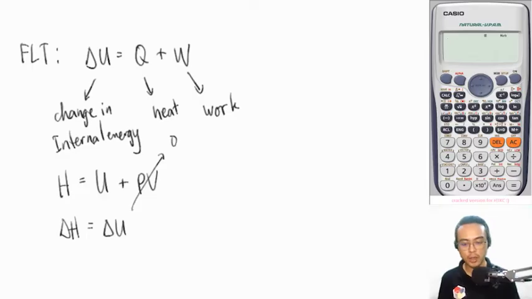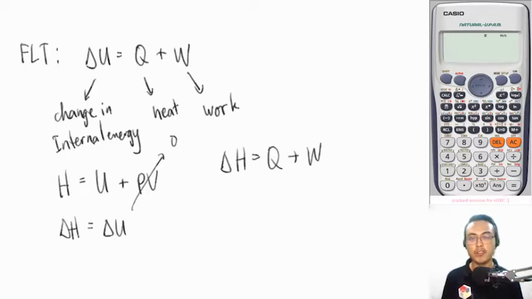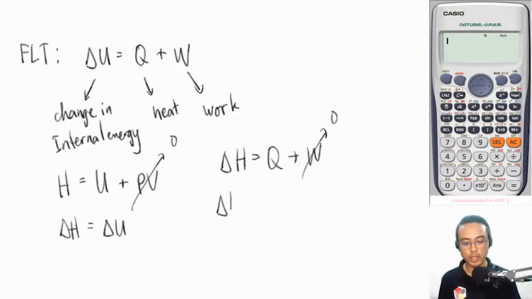So if this is the case, we can now say that the first law of thermodynamics simplifies to delta H is equal to Q plus W. Now, for specific processes wherein there is no work, remember, we will only have work involved in our first law of thermodynamics if your system is either expanding or contracting. Because the work that is included in our expression here is what we call expansion work. So if your system is non-gaseous, let's say for example it's a liquid or it's a solid, then we can almost always assume that work is zero for that process. That's why at constant pressure, we have the relationship delta H is equal to Q.